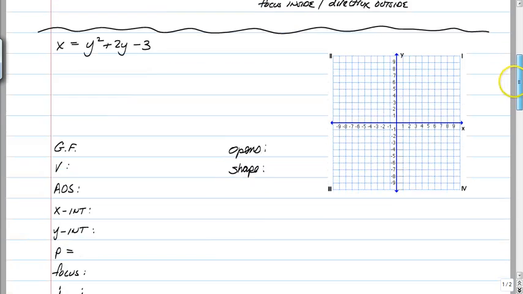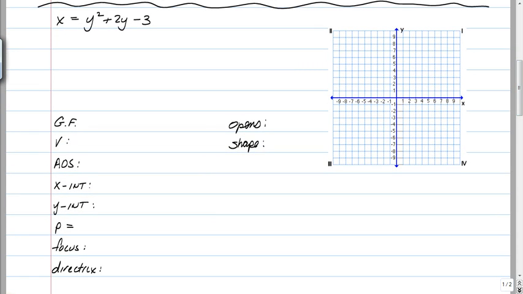So let's go do this example from start to finish. The first thing we're going to do is have to put it in graphing form. So this is going to be y squared plus 2y is equal to 3 first. Half of 2 is 1, squared is 1. There's no leading coefficient, so we can just add the 1. So graphing form is x equals, this is now y plus half of 2 is 1 squared. This is a positive 4, so when you bring it to the left, it's a negative 4. It opens to the right because it's a positive y squared. The shape is still normal.